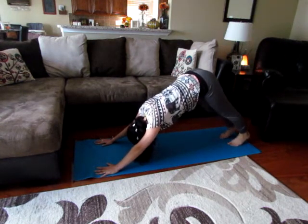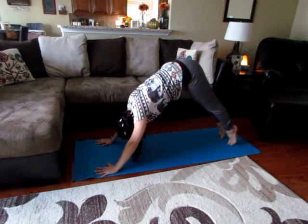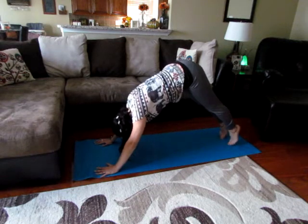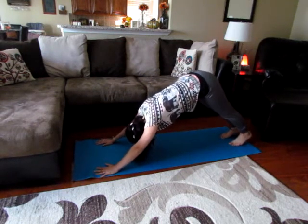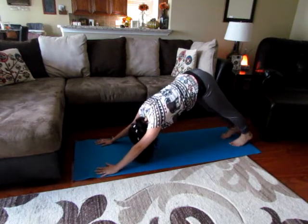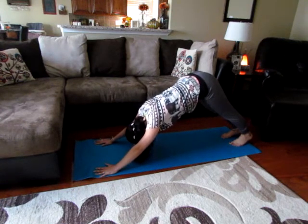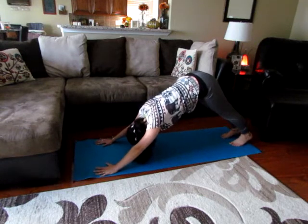Awesome. You're going to take a nice deep inhale. On that inhale, you're going to come onto your tippy toes. Good. Your exhale is going to bring you back down to flat feet. So the ultimate goal here is to get the heels to touch the yoga mat, but I've been practicing yoga for a very long time and my heels are still not touching. So if yours don't touch, that's okay. Everybody's yoga practice is different.